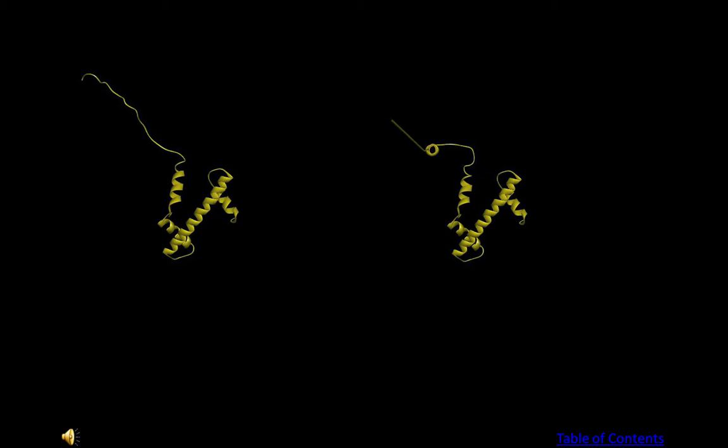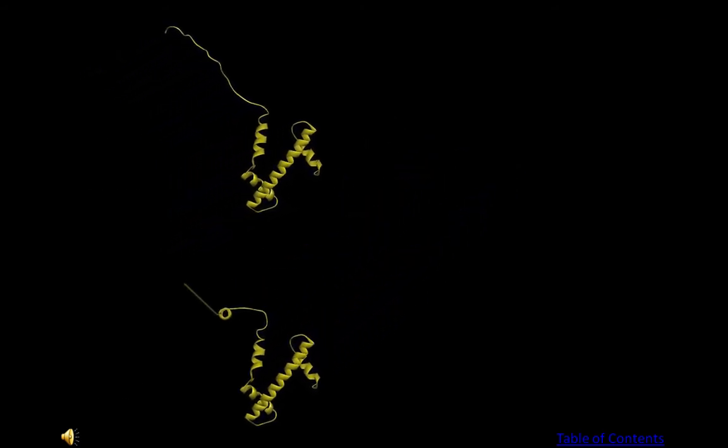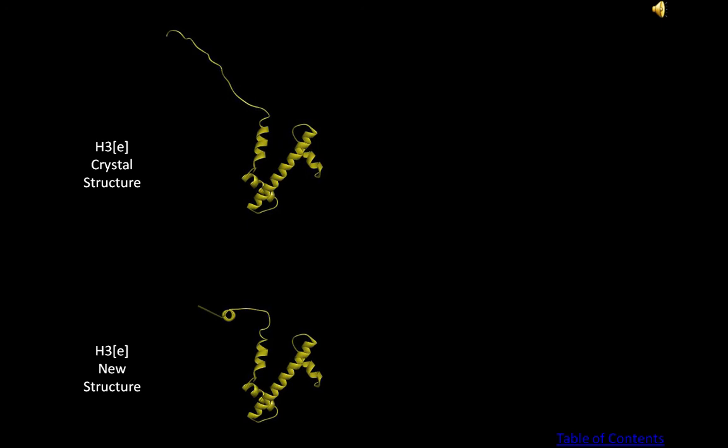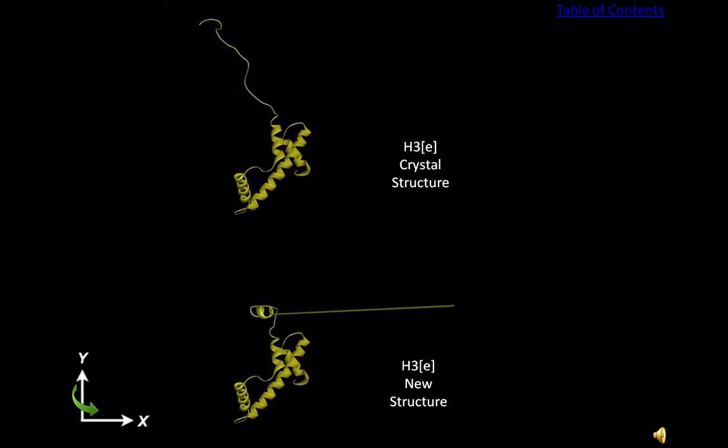In order to fully comprehend the differences, we must rotate them both. Let's move them into a single column, so we can better compare them. They still look about the same in this view, but we shall see that they have one major difference, namely that the N-terminus of the new structure is orderly, and that of the current structure is random. We now rotate these structures in the positive y sense, as indicated by the xy coordinate axis in the lower left-hand corner.